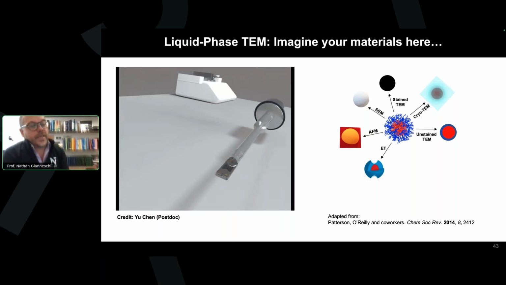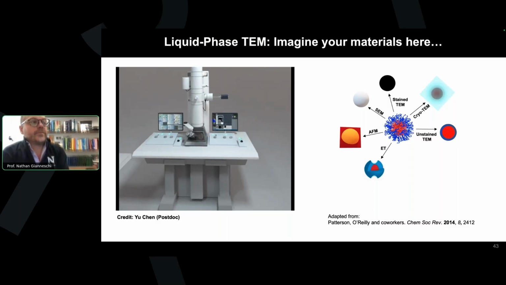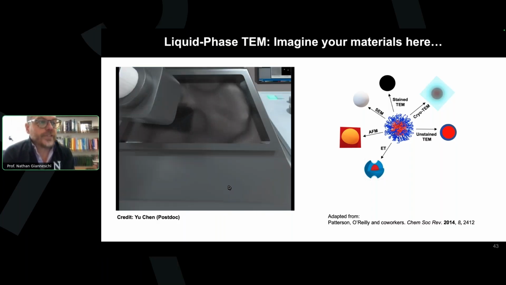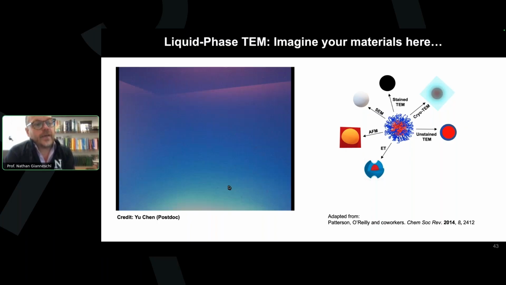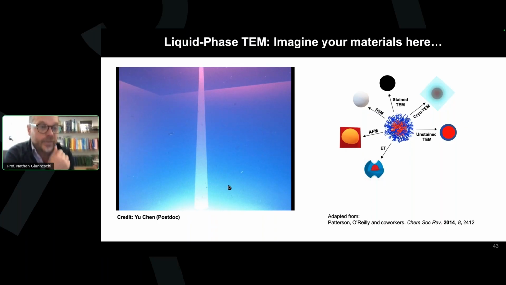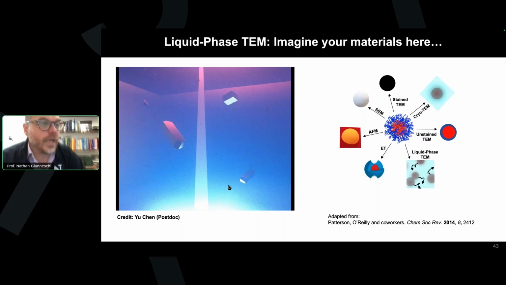The reality of this, and the real summary, our message anyway, is to imagine your materials here. This is a really nice review article that's still highly relevant today, really describing the importance of using correlative methods. You can see that AFM, electron tomography, cryo-TEM, all of those approaches together with scattering methods, in order to determine the structure of, in particular, complex soft materials. And we would say that our work and that of many other groups has really looked at, well, what if you also had this ability to look at dynamics, solvated structure, and the liquid phase.